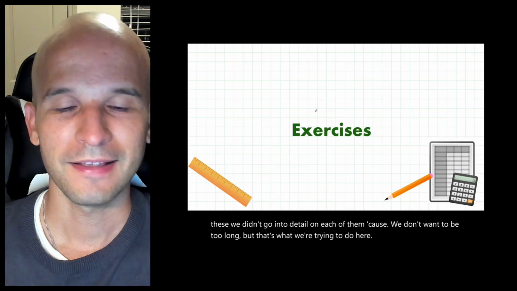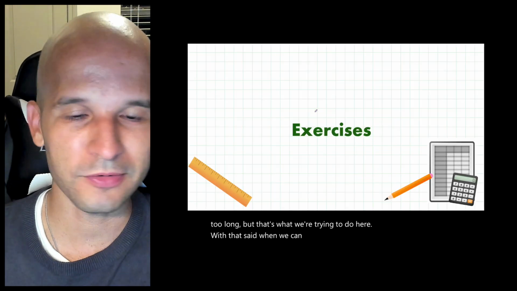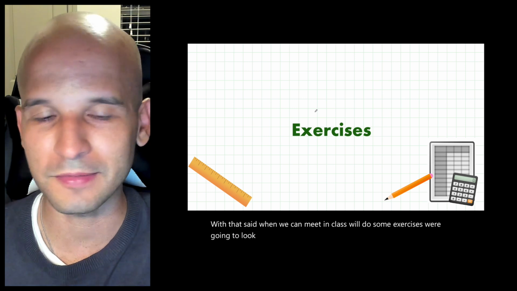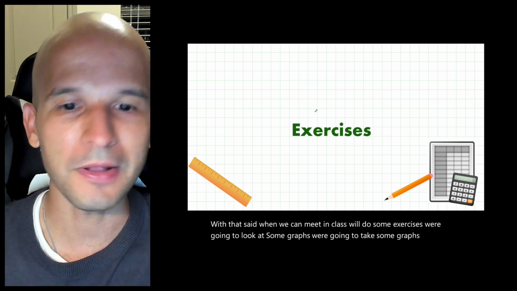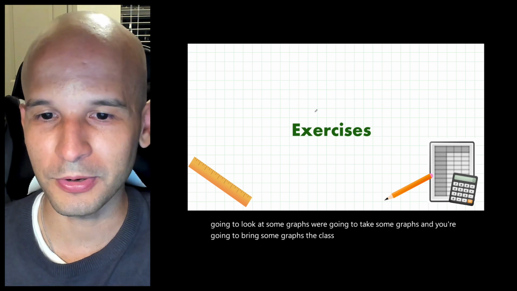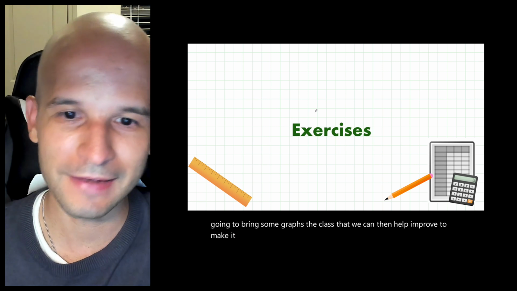With that said, when we meet in class, we'll do some exercises. We're going to look at some graphs. We're going to critique some graphs, and you're going to bring some graphs to class that we can then help improve to make them more viewer friendly and to get your points across.